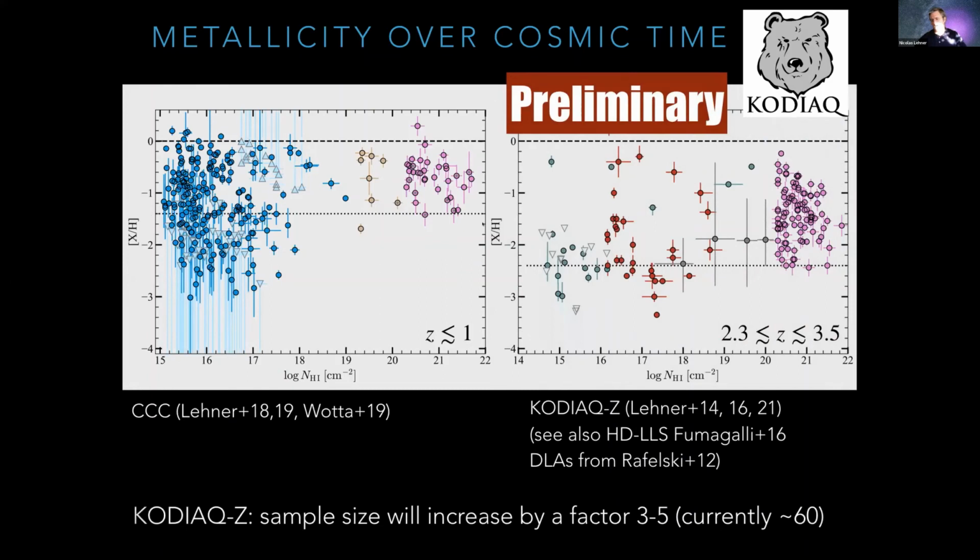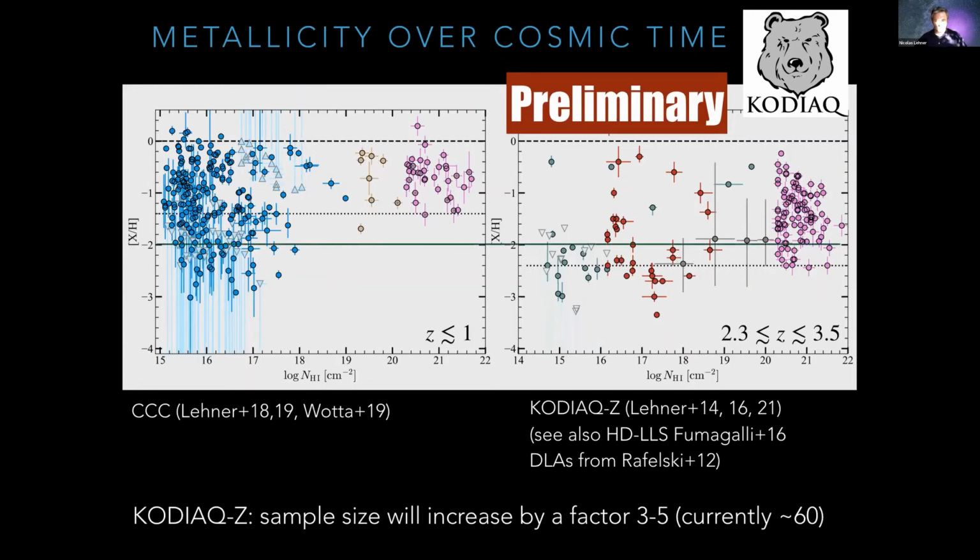But thanks to the Keck database and KODIAQ, we're also now working on filling up what's happening at high redshift. The red data points are from a paper that I published a few years ago in 2016. And the green data points are the ongoing survey that we do with KODIAQ using HIRES and soon the ESI data. So right now we have about 60 data points here between about 14.9 and 19. I should also mention that the gray data points here are from the LLS survey, and each of these data points has several tens of Lyman limit systems.